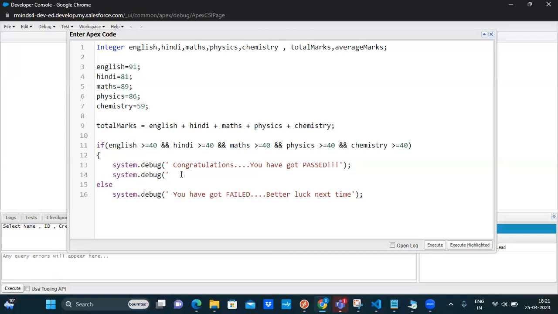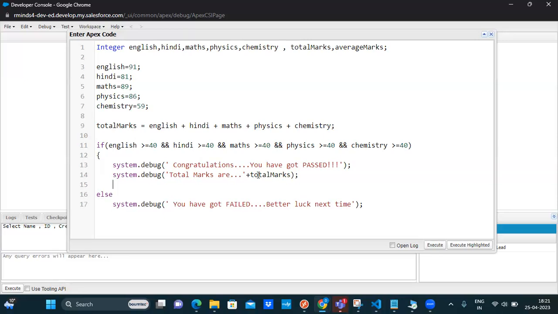Total marks are. We need to keep the total marks variable here for it to be displayed. And then the grade. For finding out the grade, we need average marks, right? So we are going to calculate the average marks.